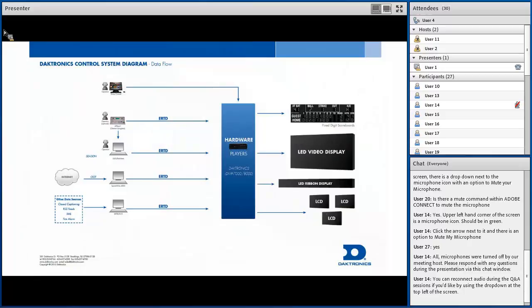This diagram is an illustration of how most data is received by your players. At the top, you can see the show control computer. This software is what we will spend most of our time on today, creating and editing RTD frames. Show control communicates with the DMP 7000 and 8000 via network.